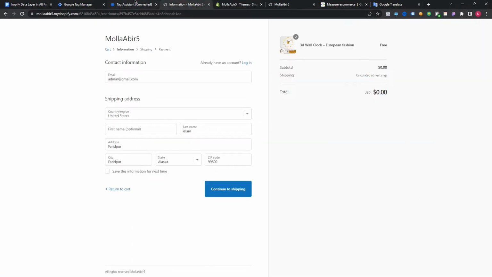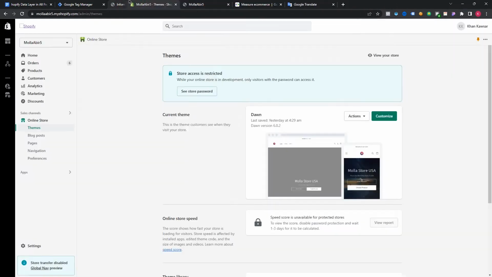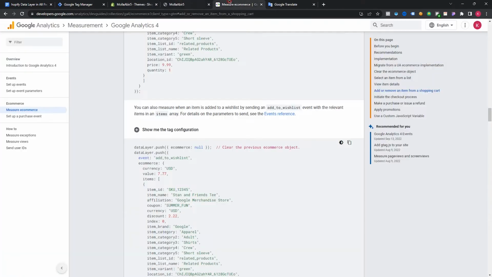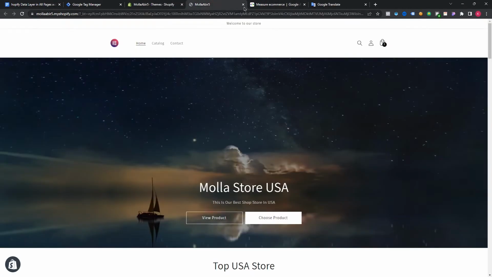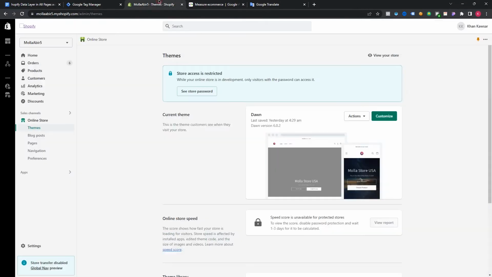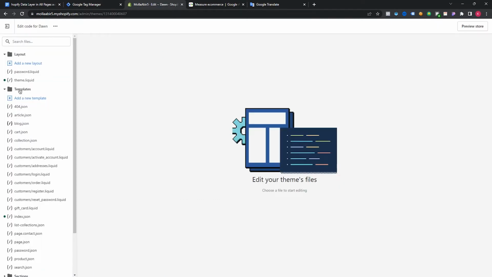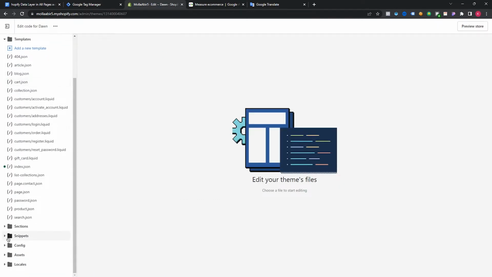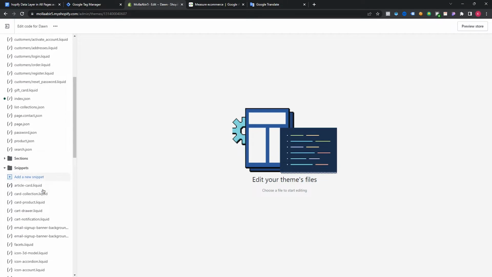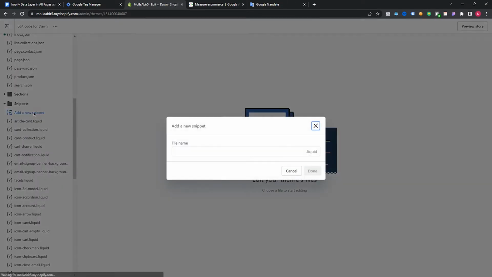Now I am closing this. Now we need to go to theme, the action, edit code, and now we need to go to snippets and create a new snippet.